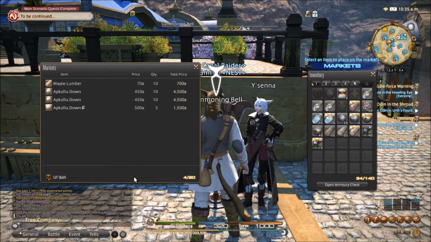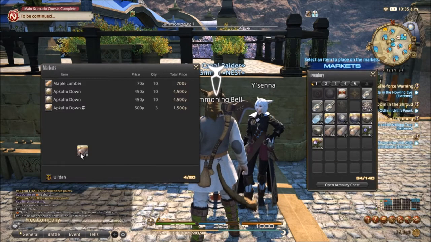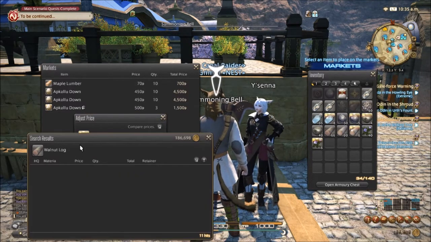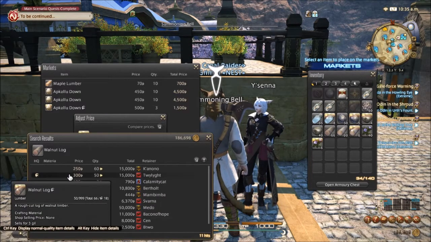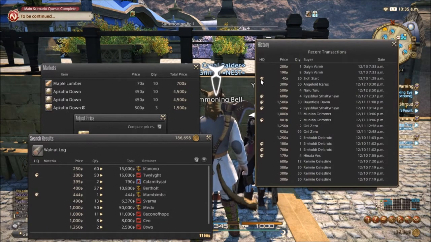We're going to get ourselves a decent bit of gil. Now let's start off with the high quality walnut. Price ain't that high, but it's doing a pretty large stack right now. Let's see. Yeah, 800, 600.